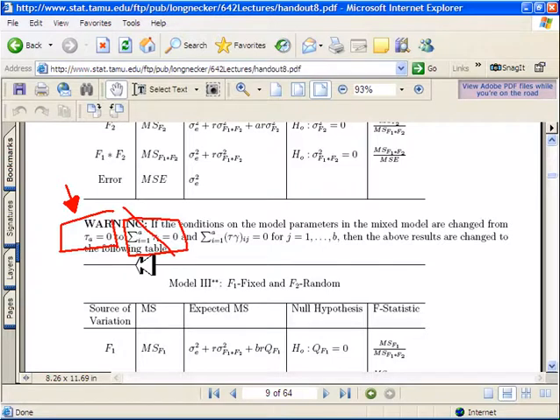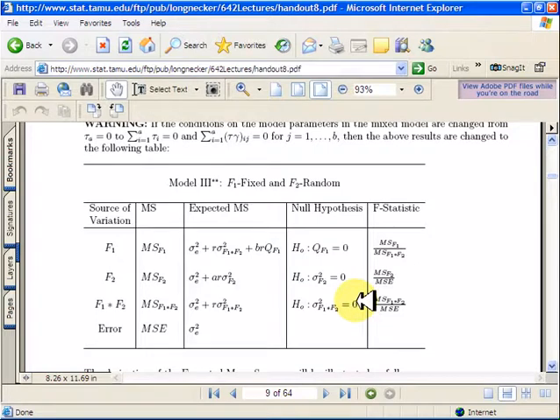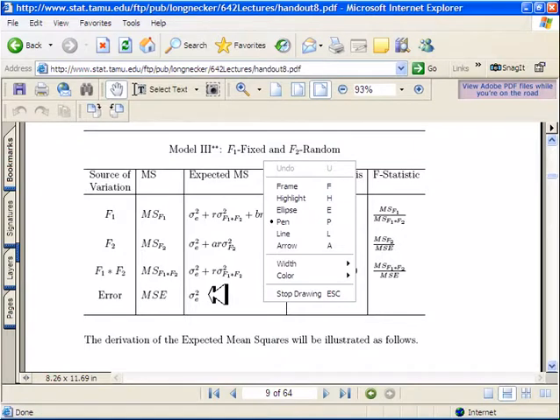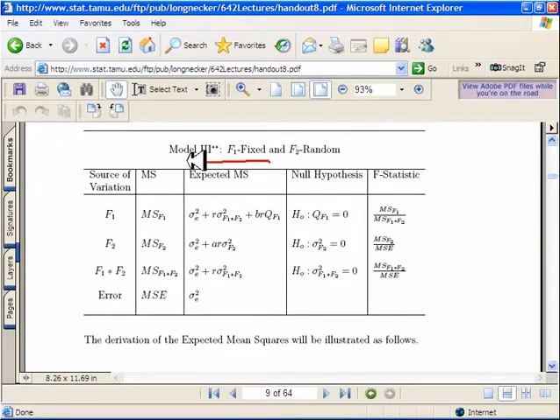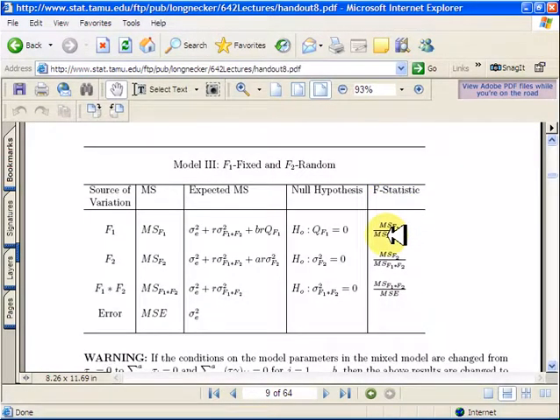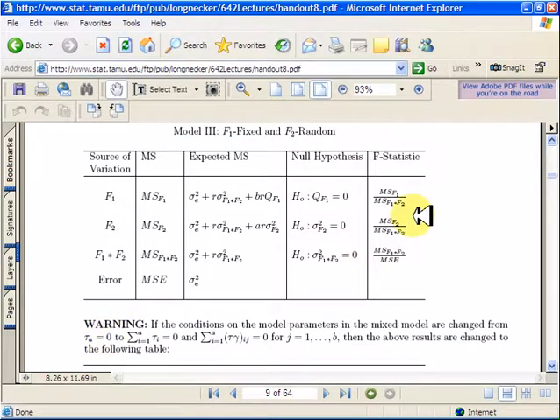So while you see this in a lot of textbooks, it's not right for SAS or most computer programs. If you're used to seeing these as your expected mean squares, just note that SAS is not doing that. So you don't need to worry about which factor is random and which is fixed in a two-factor experiment, where you would divide by two different things in your F statistics. Rather, because SAS uses that former constraint, you're going to divide both by that interaction mean square.